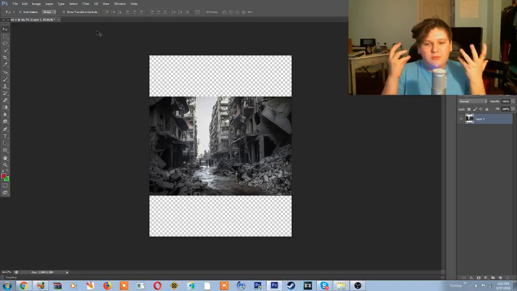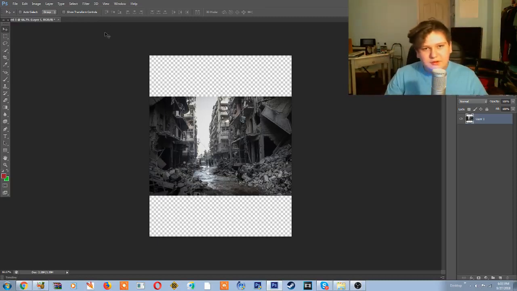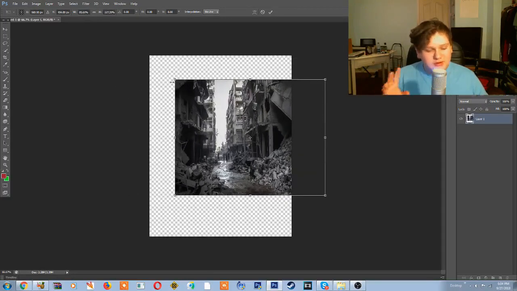Now, we want to make it fit the size, right? So what we're going to do is resize this. And how do we do this? We press Control T, and it goes into free transform mode. Now, if we were to drag this out like this, it would get all stretchy and weird.